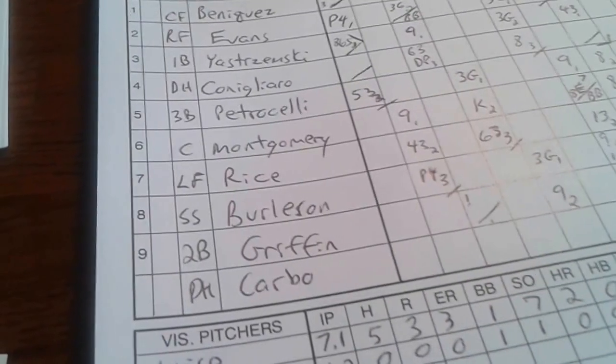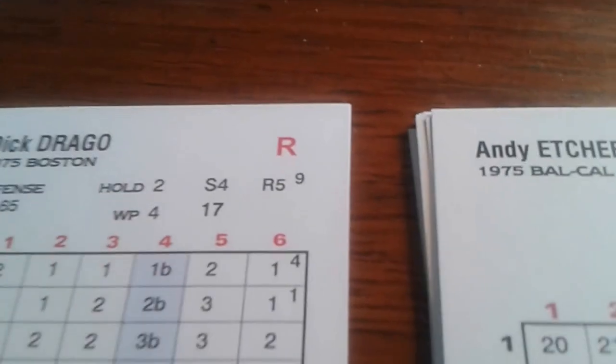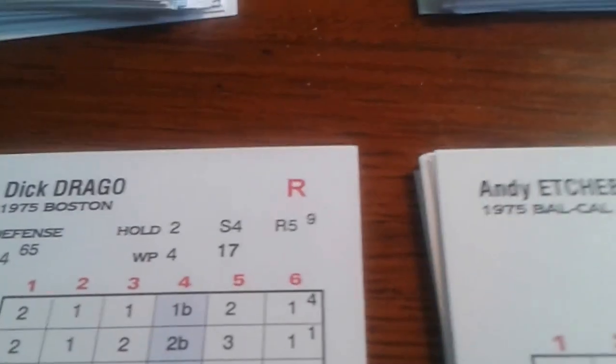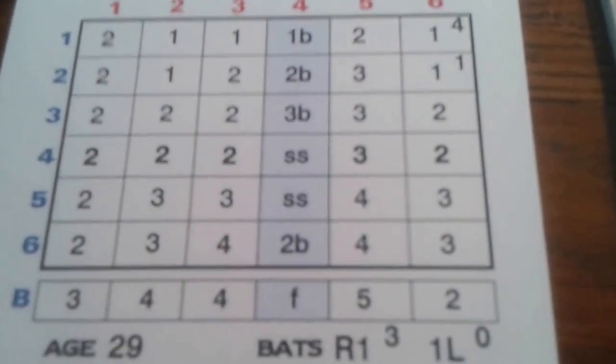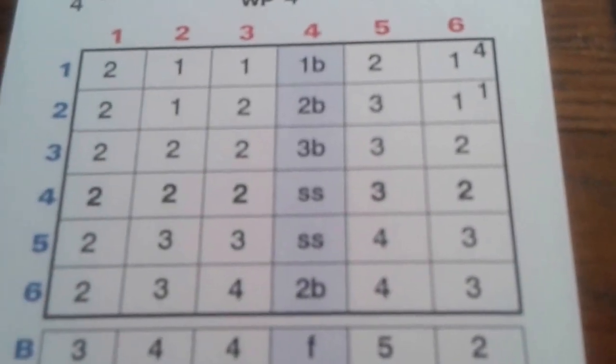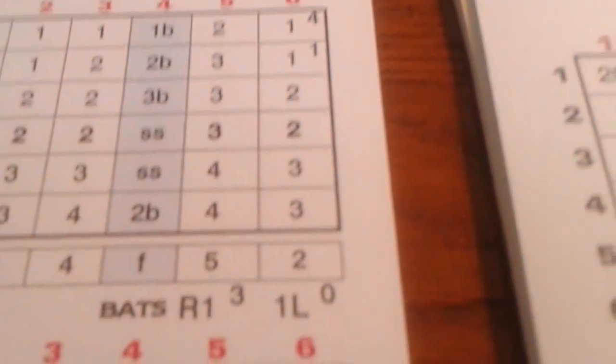Bottom of the 10th, leading things off. And the roll is a 4-5-4. So Etchebarren, that means we're in the fielding chart on the roll of 4. So Etchebarren on a 4-5 is 18, and a 4-4 for Drago is the shortstop. Shortstop Burleson is a 1 rated, as we can see right there. He's a 1. So a 1 added to Andy Etchebarren's roll, which was 18, is a 19 in column 4.